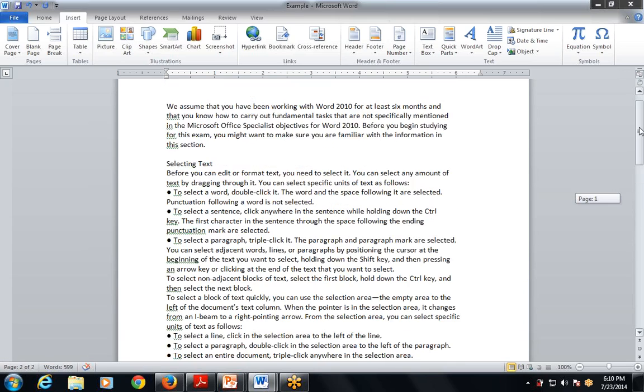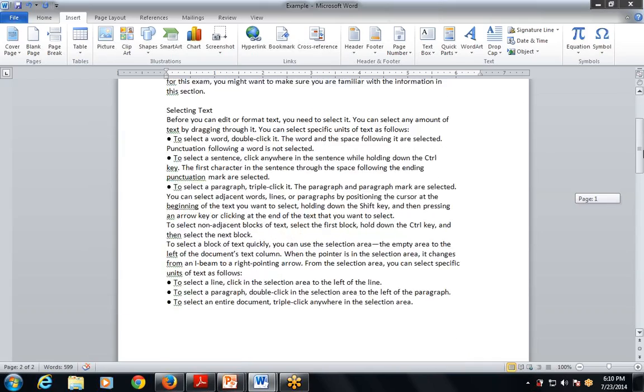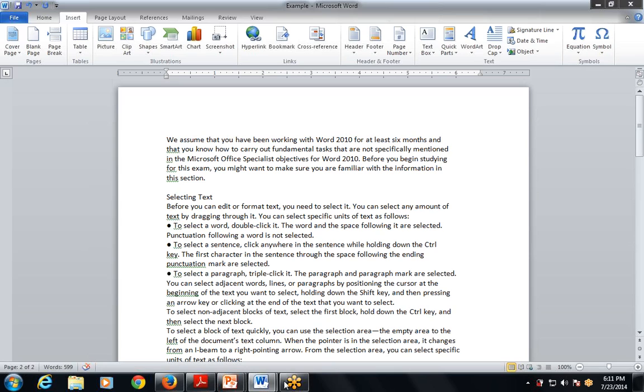And this is known as the scroll bar. We can move from up to down and left to right. This is known as the vertical scroll bar. And over here, this is known as the horizontal scroll bar. And these are different views that I will discuss within 5 minutes in the first chapter. And this is a zoom. This I will also discuss within 5 to 10 minutes. So this is the interface for the MS Word 2010.